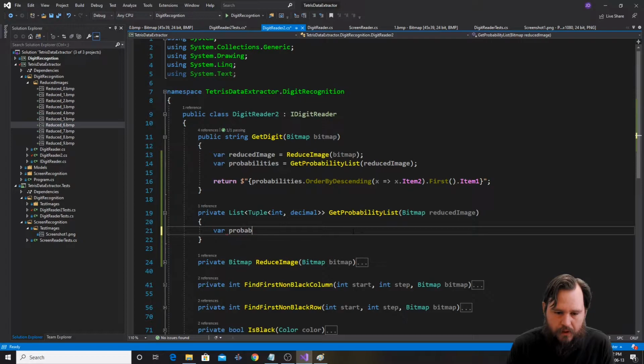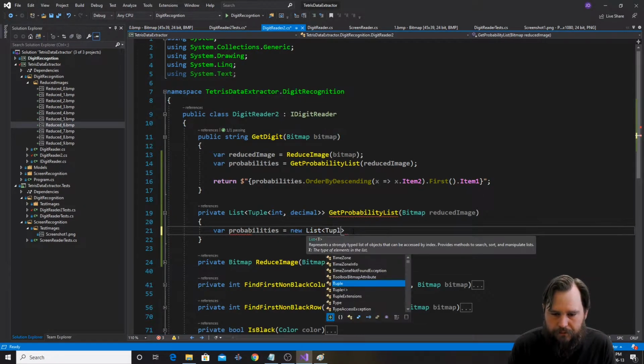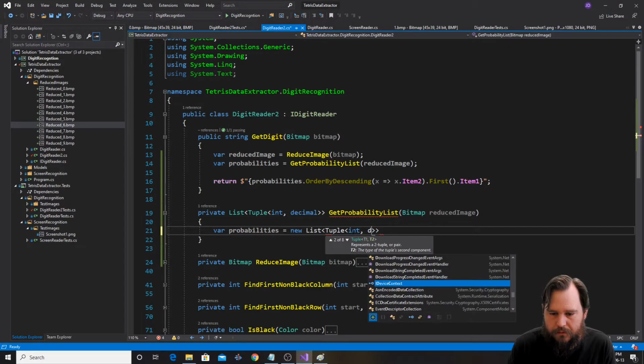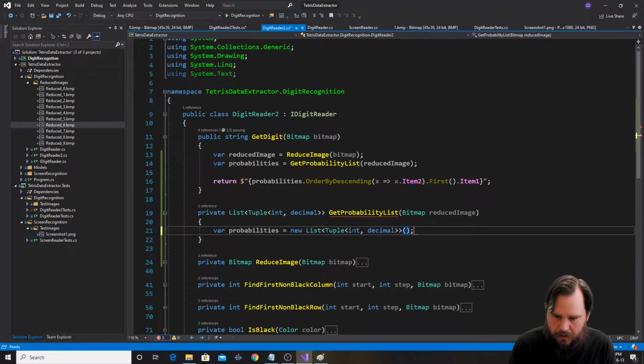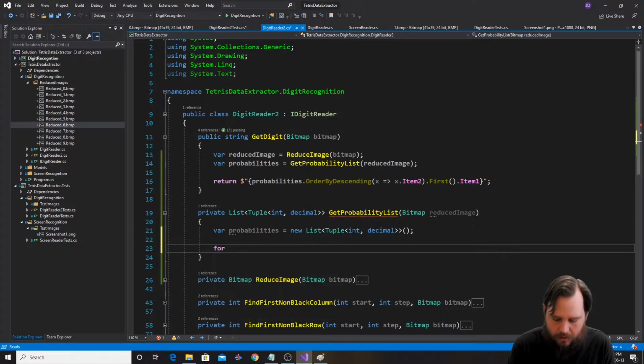So probabilities equals new list of tuple of int and decimal. Okay, and then for int i equals 0, we'll start at 0 and go up to and including 9, and we will carry on our way.